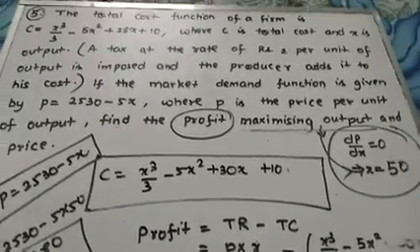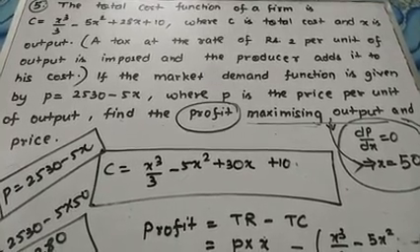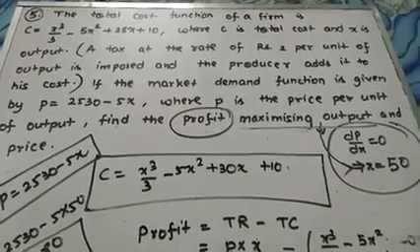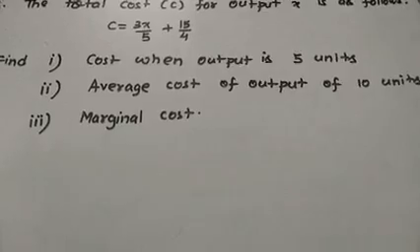Simple. Okay, so this is our question number 5. This is also homework for you. So consecutive 3 questions I have given as homework for you. More homework is there. This is one of the easiest questions in your textbook.